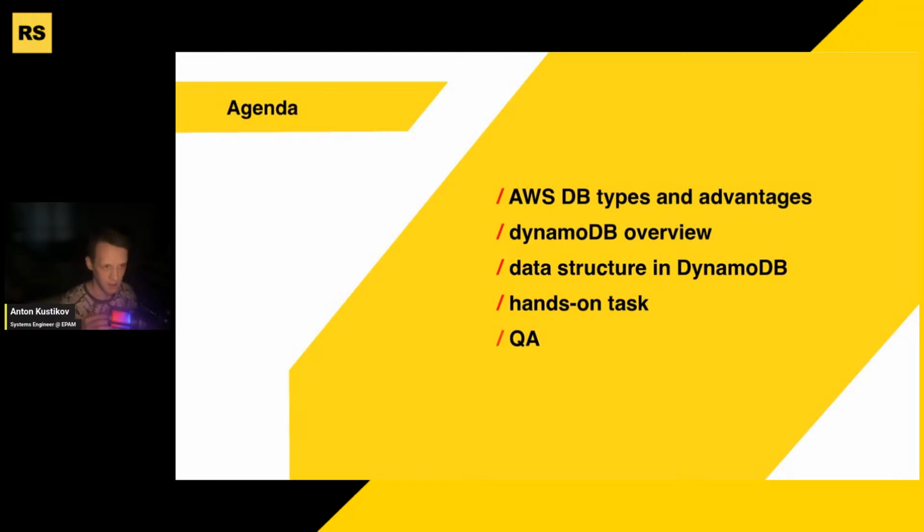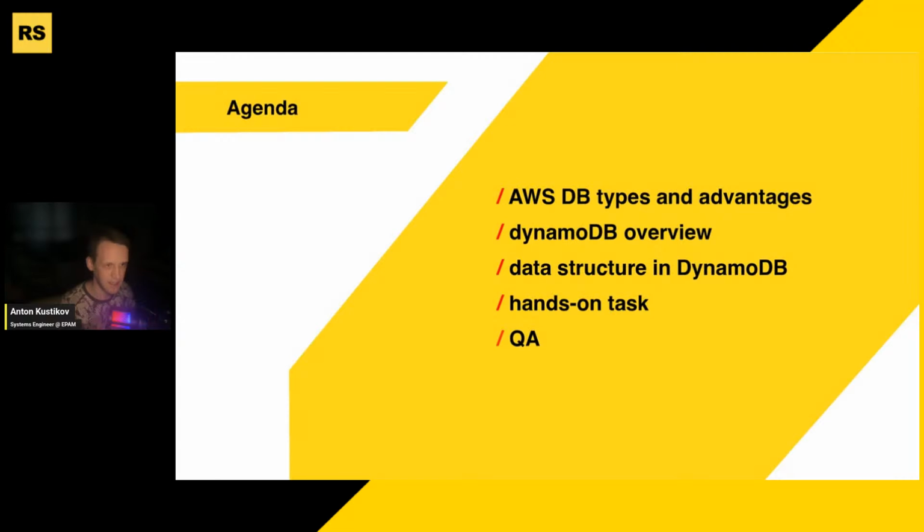So we'll talk about the types of databases in the AWS, the types of services which are provided for databases in the AWS. Next, we will overview the DynamoDB, which is important for task number 4. Actually, we will just deploy this database, put in some data which is necessary to make our application work, and adjust a bit in our Lambda functions just to make them integrated to the DynamoDB.